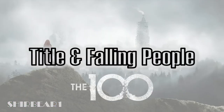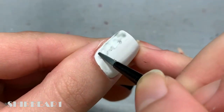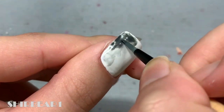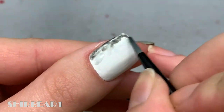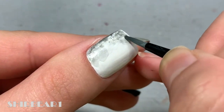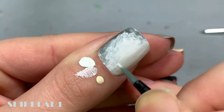First is the logo with people falling from the sky. Start with a white base and apply watered down dark gray paint on the upper part of the nail. Add a little bit of light beige to the bottom and fix with some white and fix with gray.